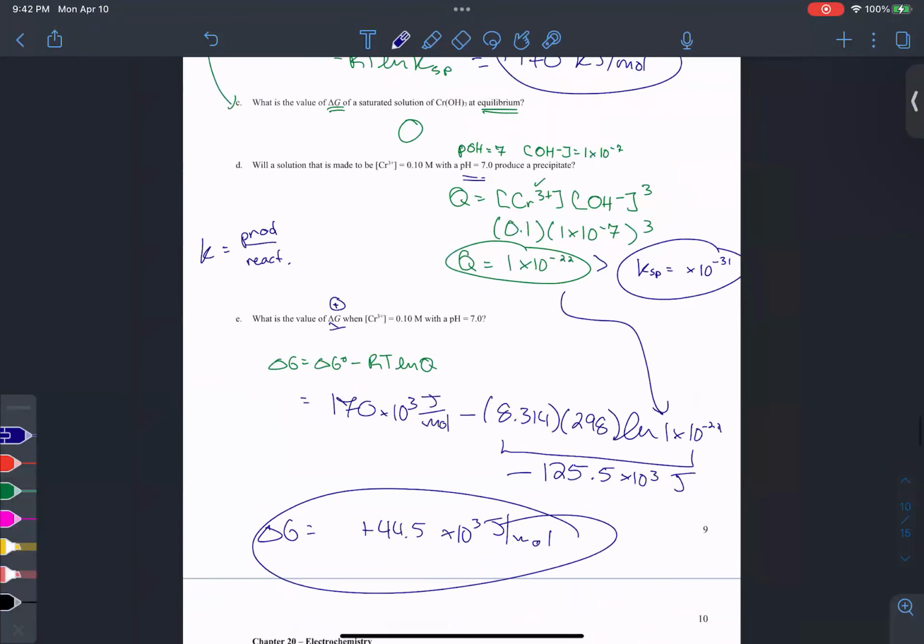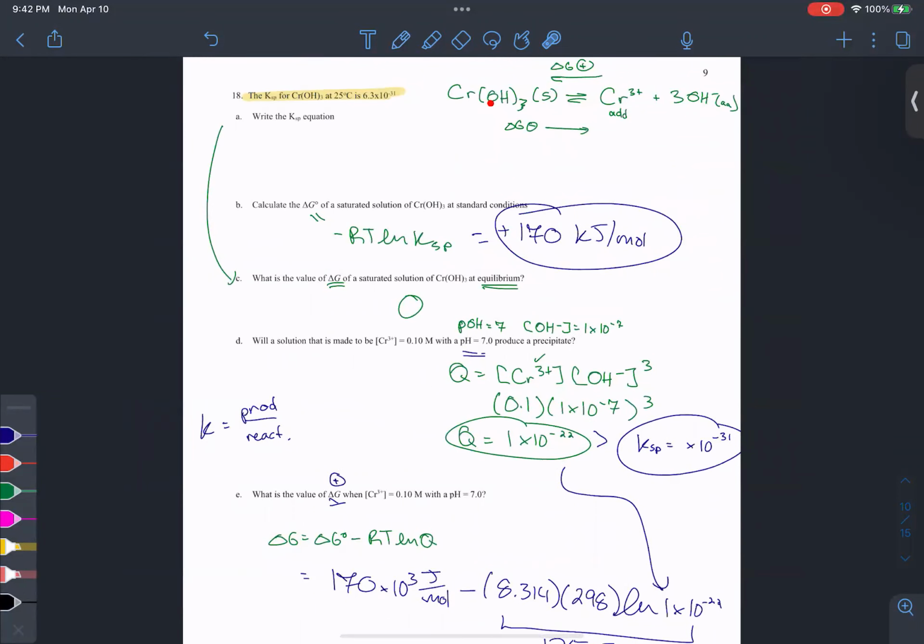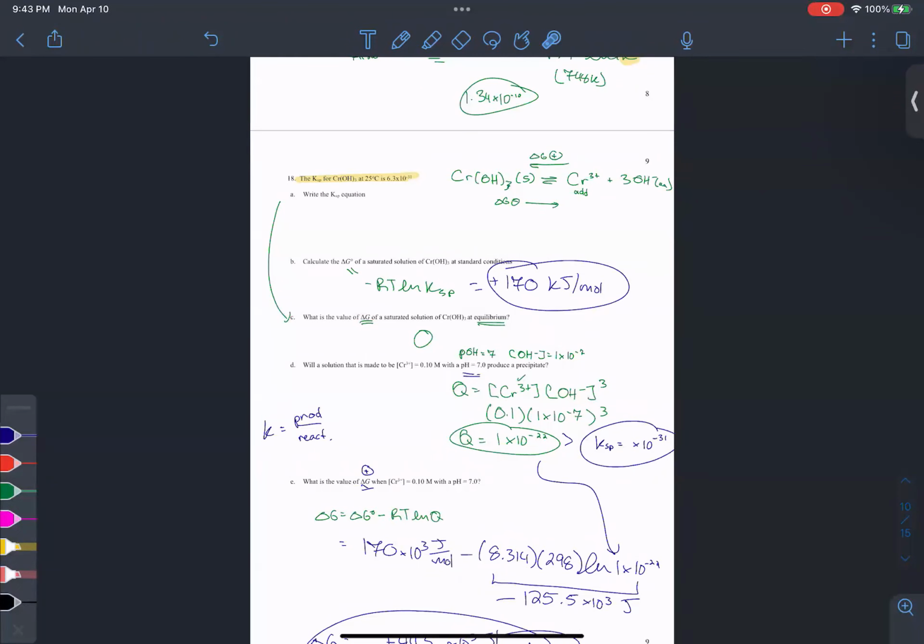So we're going to throw some of it on the ground, to get it out of the KSP expression, throw some into the solid phase, so then we can achieve the value of KSP in this case, which is 6.3 times 10 to the negative 31. This last question kind of summarizes everything in chapters, the end of 17, Le Chatelier's principle, and its relationship to Gibbs free energy, which I like. Okay, so that's all of 19.